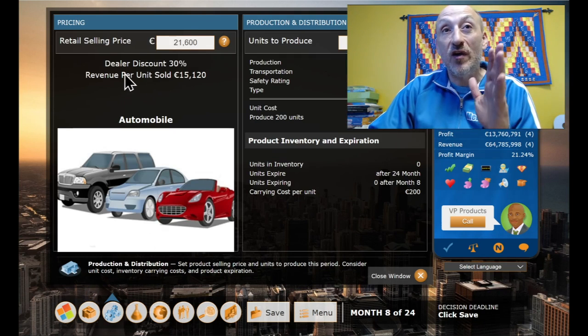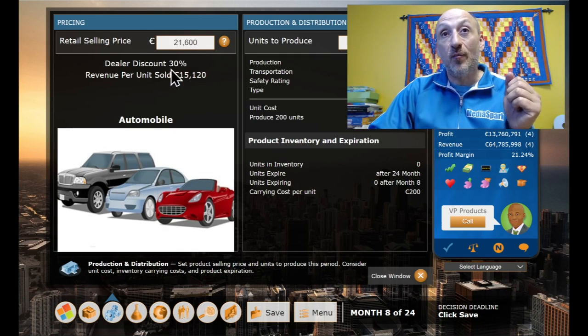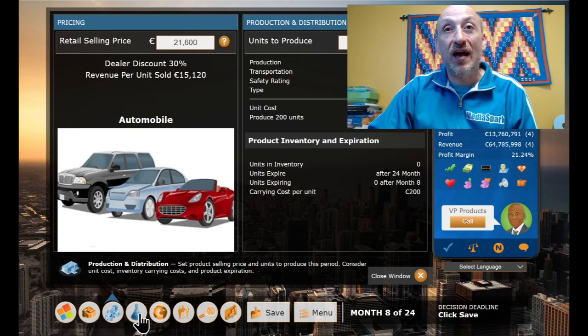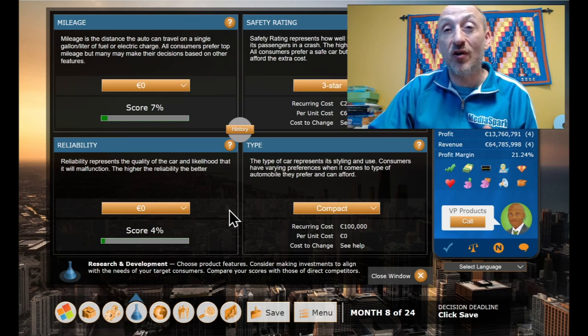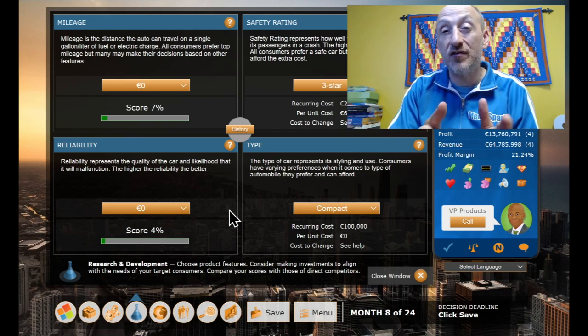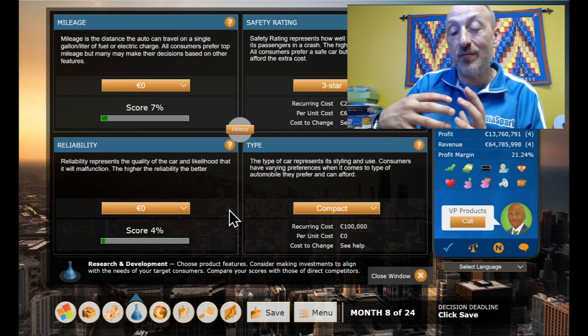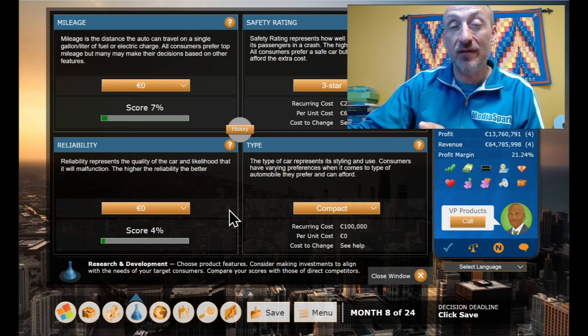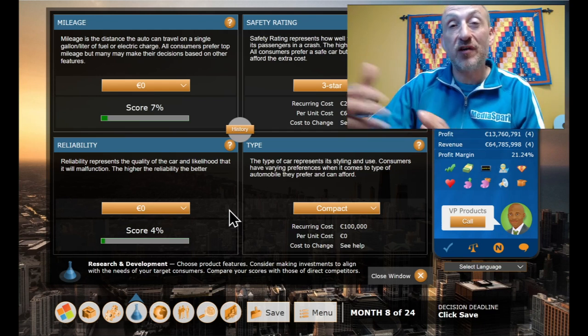Here we go. We have products. So what is the product you're going to sell? The price you're going to set for your products? How many you're going to manufacture? We have research and development, so how you're going to differentiate your product in the marketplace. You saw a moment ago I had cars. So how am I going to make my cars different than other players who are competing against me and making cars as well? How are we going to make our cars different?